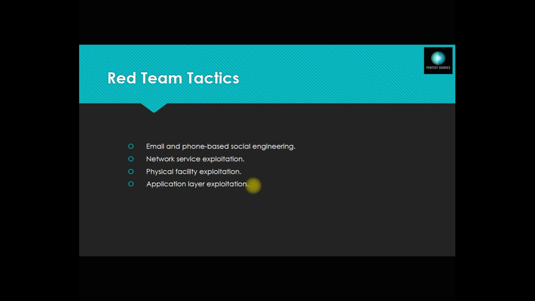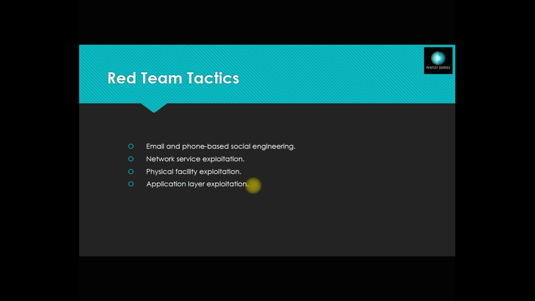The second topic is network service exploitation, where for whatever network appliances we are utilizing on our system, we check whether they are up to date or not, whether we are using a WAF, firewalls, routers, switches, whatever we are utilizing. We see whether the IOS or firmware is up to date, and whether any known exploit is available in the market. If it's available, we'll try to penetrate that, to see how to get it compromised and reach the inside network.